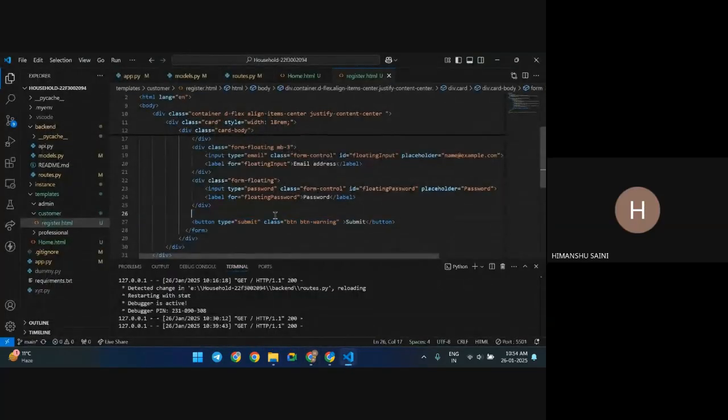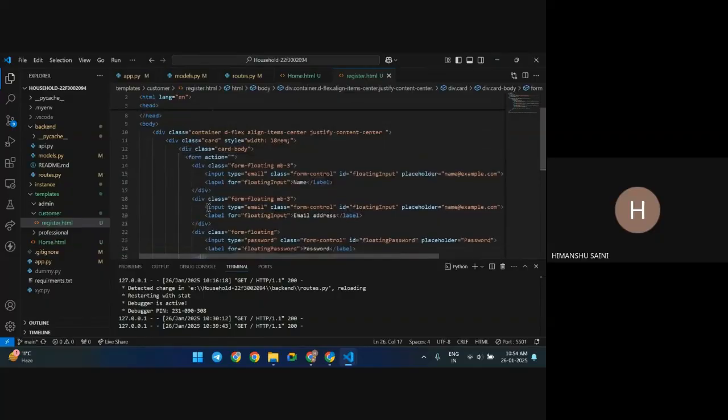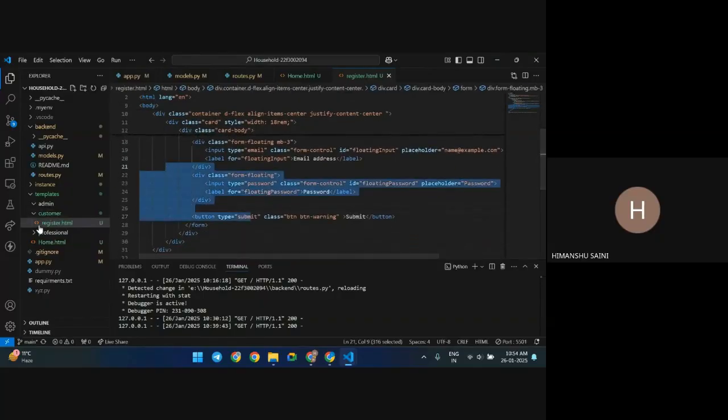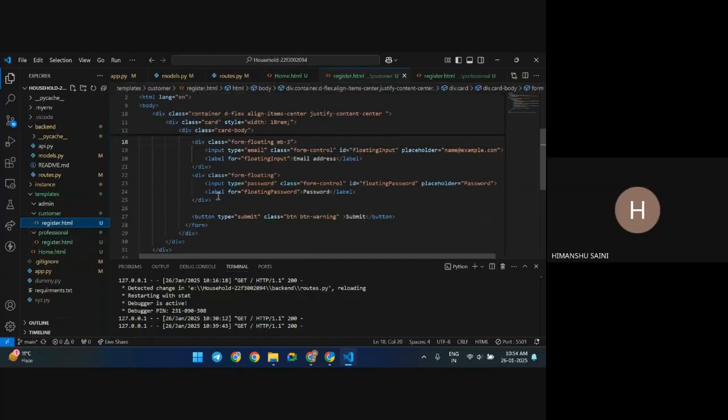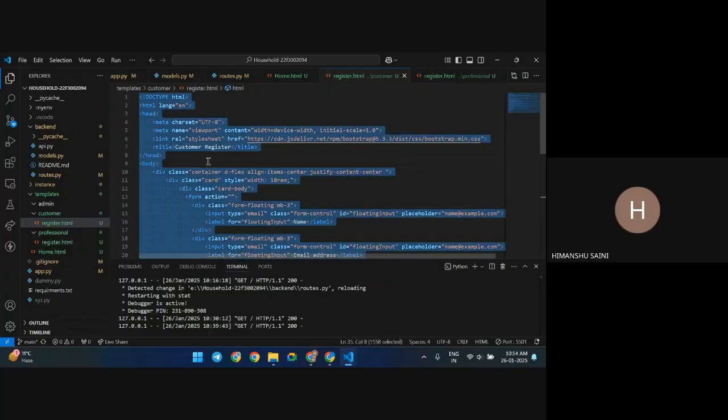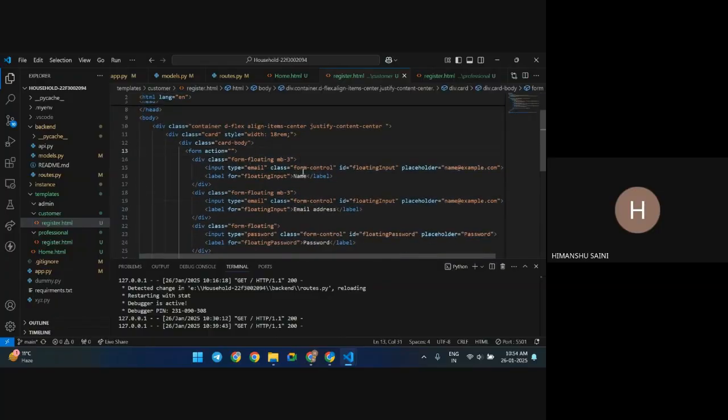We have done this much till now, and we can similarly copy this to another register page for professional. So we will do register HTML for professional, and I'll copy everything because we require all the same things.